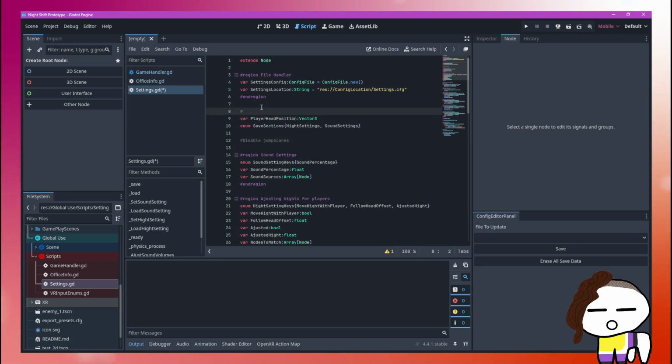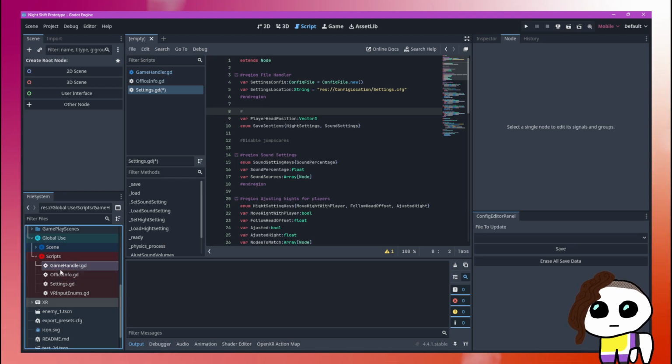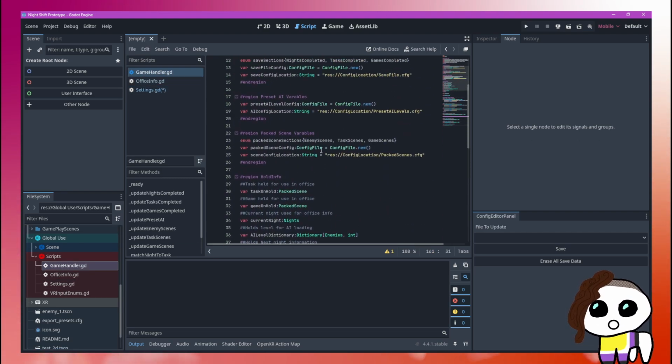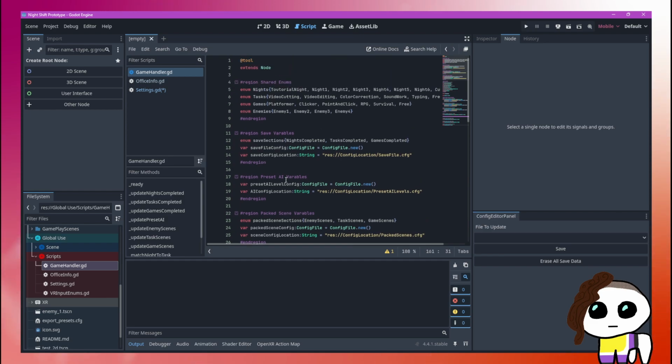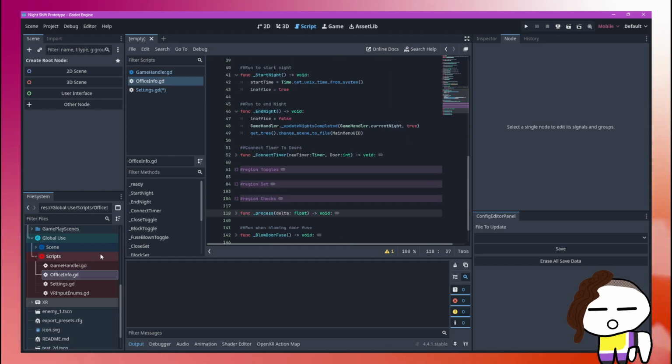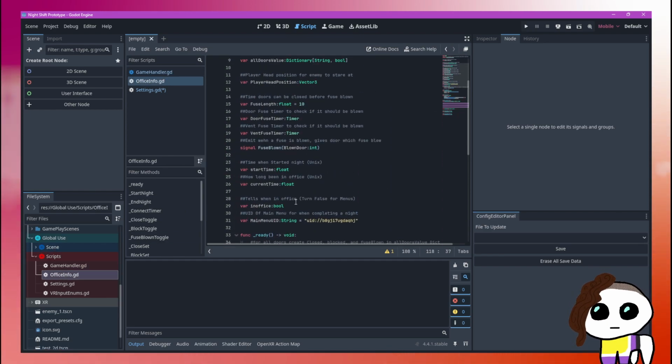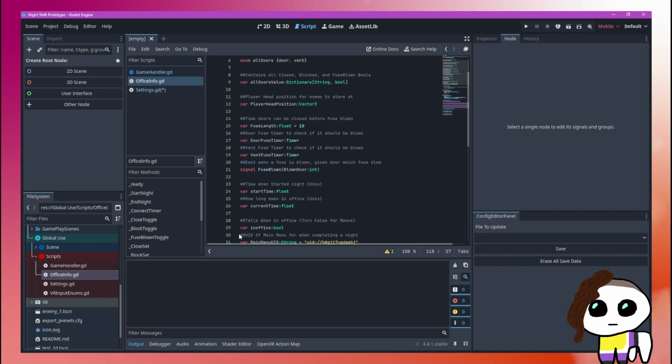Settings has the player's head. Isn't there another place? Doesn't game handler have the player's head? Is there a place that has the player's head in it as well? Yeah, in the office info.